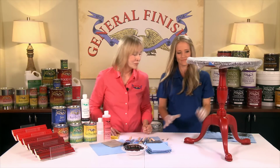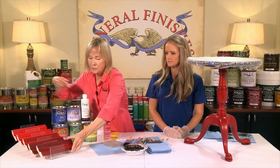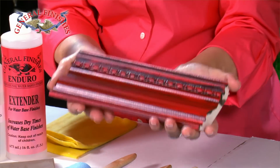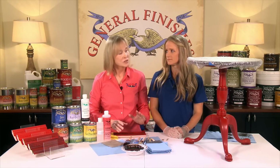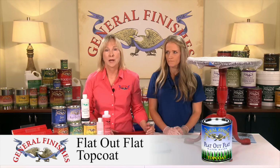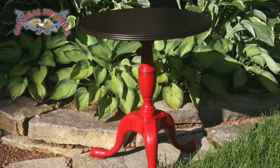Thank you. This is a very light glazing with very fine detailing. If you want a dirtier look, you can apply more glaze, wipe less off, and one trick is to not seal the paint with top coat before you start. Go right on the paint. And the last trick is always seal in the color. After the glaze has dried 2 to 4 hours, we will apply 3 coats of water-based flat top coat, allowing 3 hours between each coat. And here's how the finished table looks.